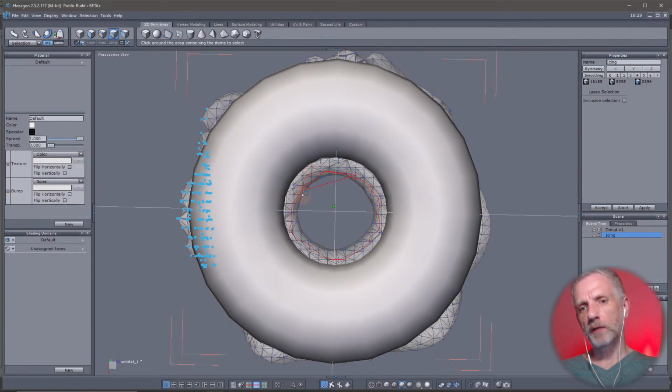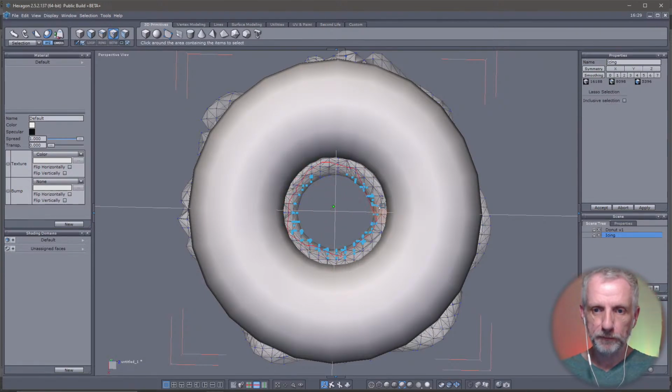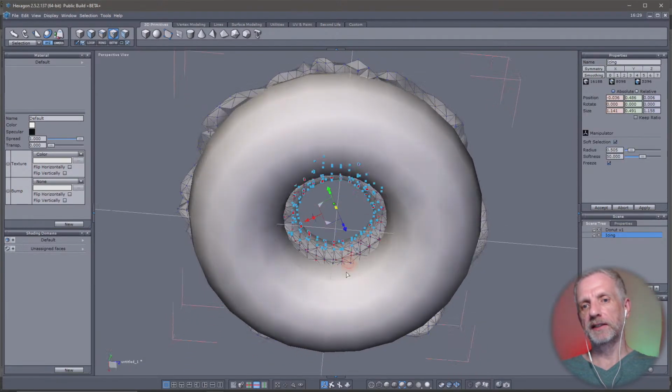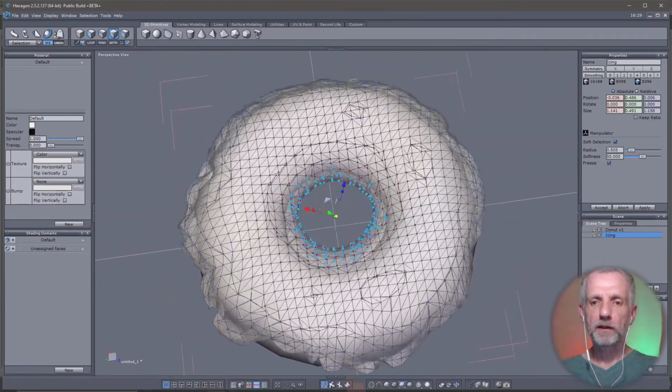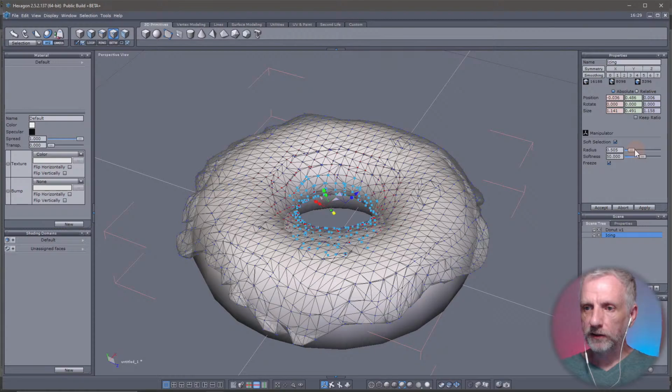Like so. You can go around multiple times to add more points to the selection. And this looks like I've forgotten a few up here. Doesn't have to be super precise thanks to the soft selection. So make that a little bit larger, soft selection, like so.